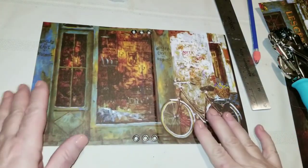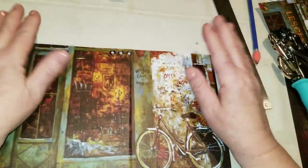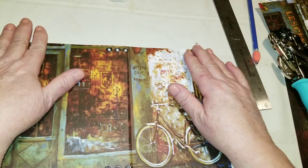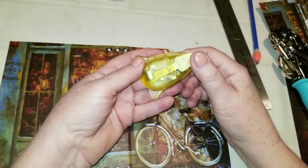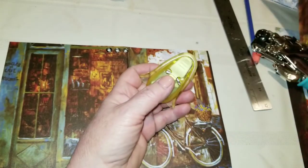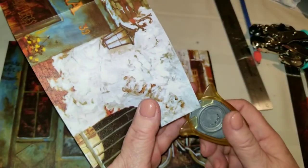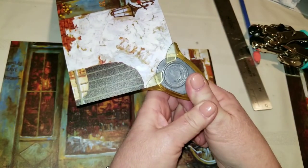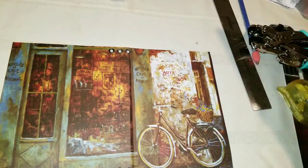So my eyelets are in and I want my corners rounded. Now the best way to round your corners, it would be nice if you could use these, but they don't cut through here very well. I'll take this piece of scrap and I'll show you. It's very hard, but it mostly just stretches and it'll make a line, but it doesn't cut through.